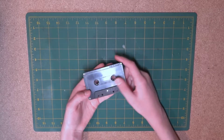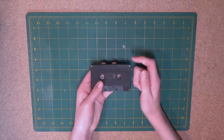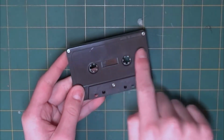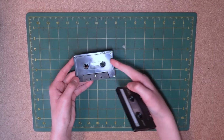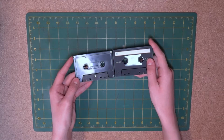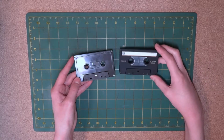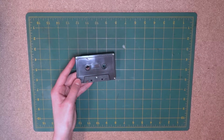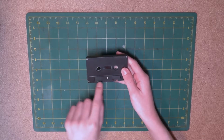Another thing that can't come across on camera, but I can tell you, is that this is a heavy tape. It is built very well. It's made in Holland, it says right there. It's got bolts in it. I've never seen that before. It's probably standard for these old cassettes, and people that have more of these can probably tell me that's normal. But I've just never seen a tape that's bolted like that. Normally it's just self-tapping plastic screws that tap into the plastic, and that's more than enough. But this one just used a freaking bolt.